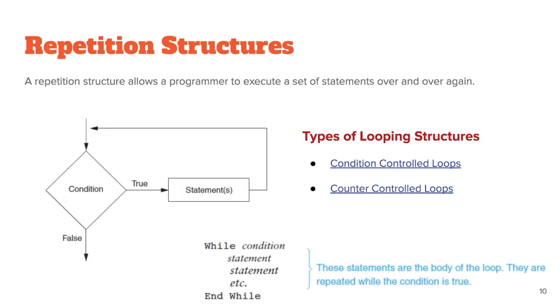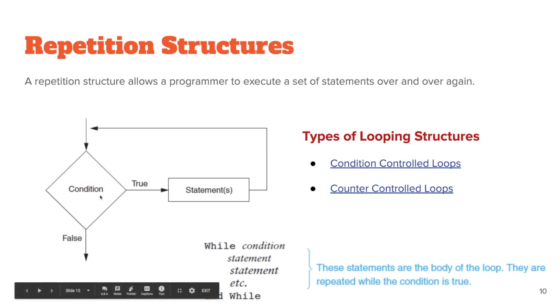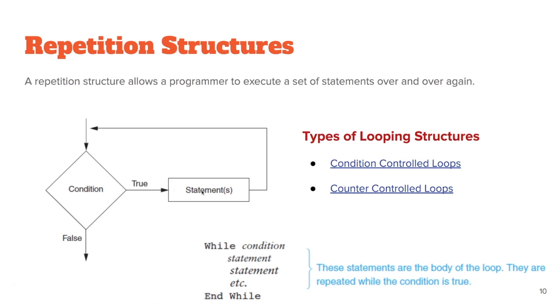So a repetition structure is very similar to a selection structure. It's based on some sort of condition, okay? And if this condition happens to be true, we're going to execute some statements. The only difference is with the looping structure, when this condition is true, we execute the statements, and then we come back and ask the question again. So in the selection structure, we only asked it one time, but with a looping structure, we could run it multiple times, and we keep running it over and over and over again until this condition becomes false, and we would finally exit.